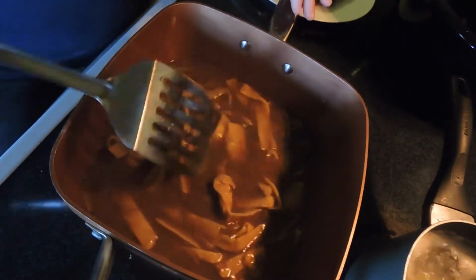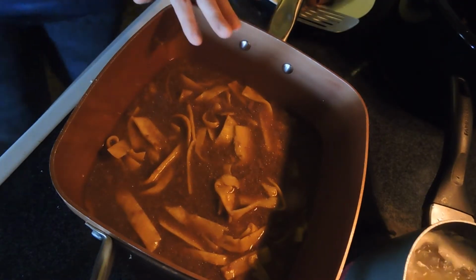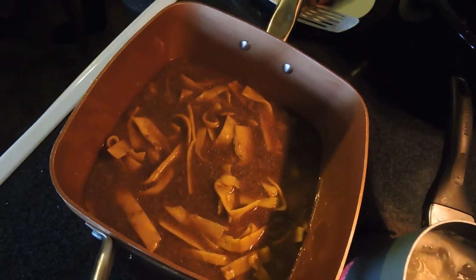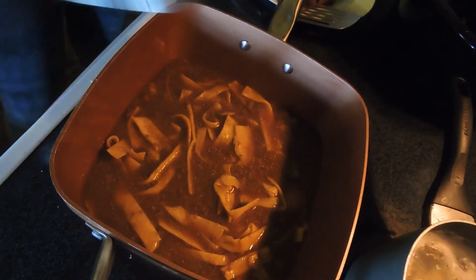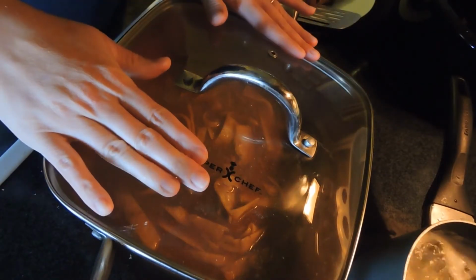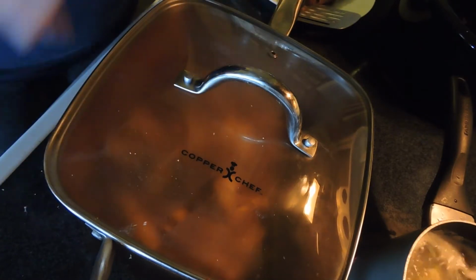So I'm just going to leave this cook. I'm going to get the lid on there. I'm going to let this cook down for about 5 or 10 minutes, and then I'm going to come back and check it. So I'll meet you back then.